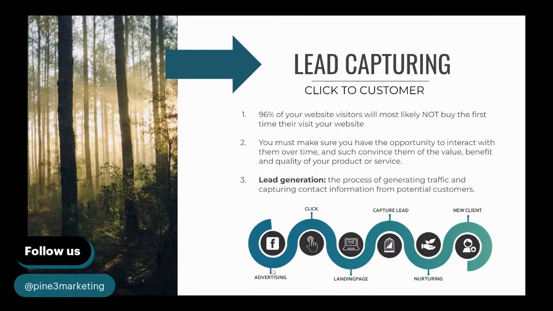Here's an example. You might be running an ad on Facebook. The person might click on the ad. They're coming to your tailored landing page. We're talking about what we call the customer journey here. So we don't want any friction. We want that landing page to talk about the same thing as the ad did. On that landing page, ideally, we're capturing the leads so that we can nurture them into becoming customers.